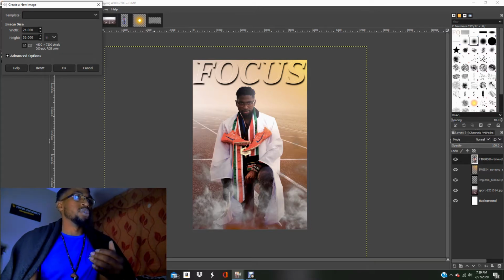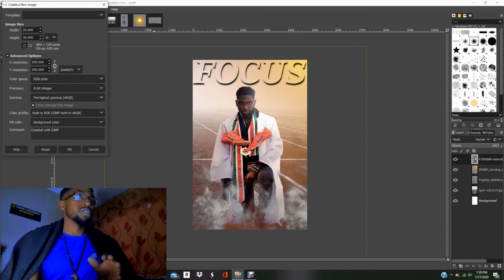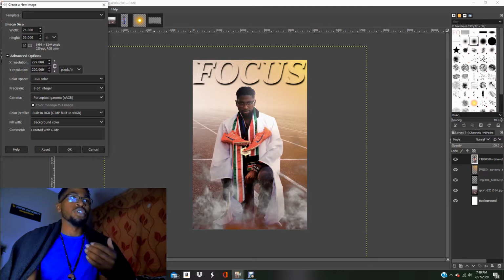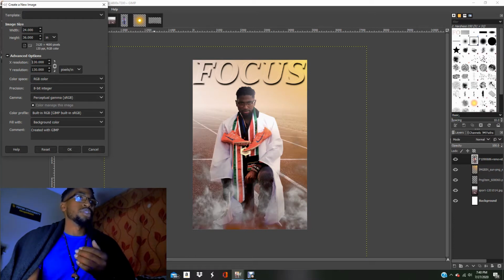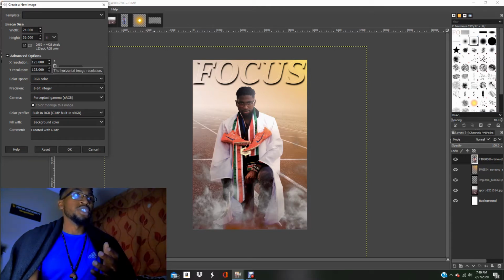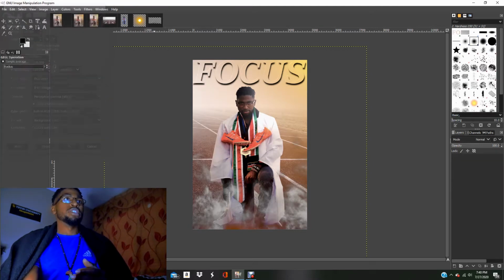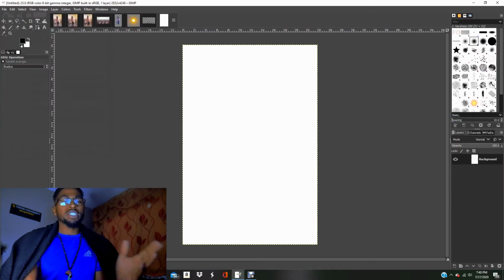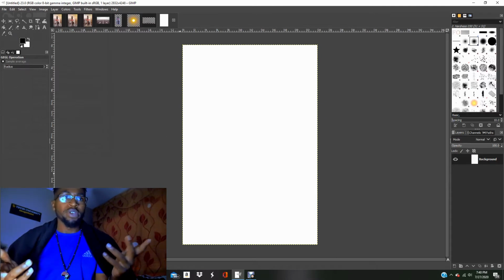We're going to go into Advanced, and you want to make your resolution really high. A good resolution is actually 300, so if you set this to 300, it's going to have a good quality image. But because that's going to be a really huge file, it's also going to mess with the system, and it's going to be time consuming and GPU consuming. So we're going to make this lower because I'm not printing this one out, and I'm going to hit OK. Now it gives me my white sheet of paper. This is basically a poster board right now, or work area, for example.